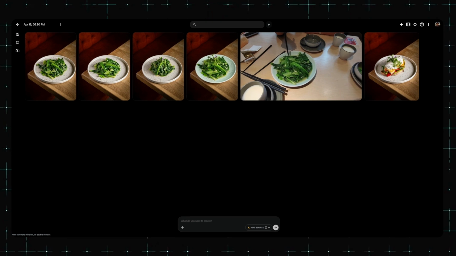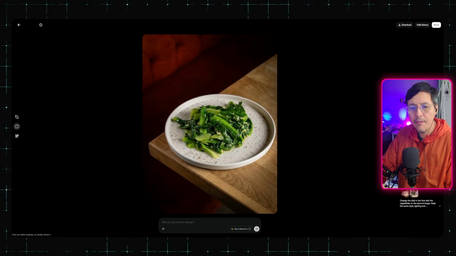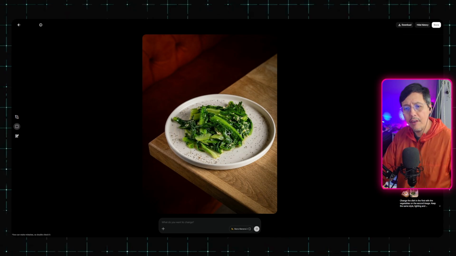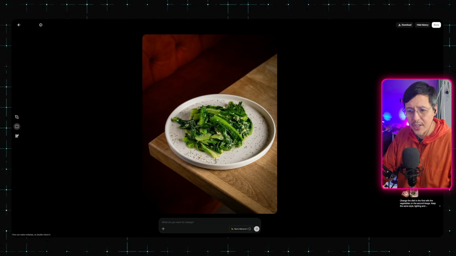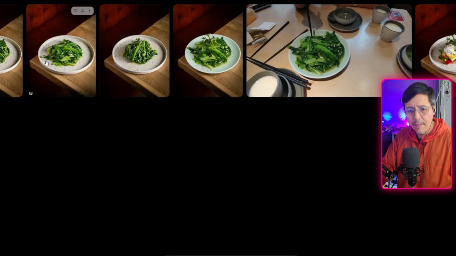Wow. As we can see, it took the same composition and the same dish in all 4 images it generated. And now it looks much more professional compared to the original image from the video. I think any of these 4 could work. Obviously, some give the dish more of a gourmet feel, leaving more space in the dish itself.